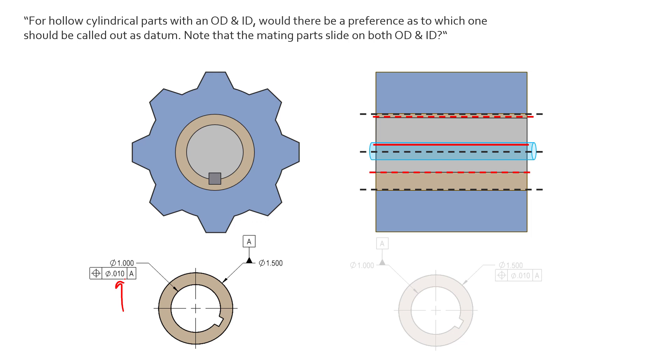We know the diametric coaxial error, if you will, from the datum axis created by this outside diameter when we're talking about the inside diameter of our collar. And likely at the end of the day, what we are truly concerned with is the coaxial error between this shaft, the shaft that's likely rotating on, and the outside surface of this gear. We can do a tolerance stack up through the datums of this shaft into this collar and from this collar into the ID of this gear out to the runout or profile of the surface of this gear.